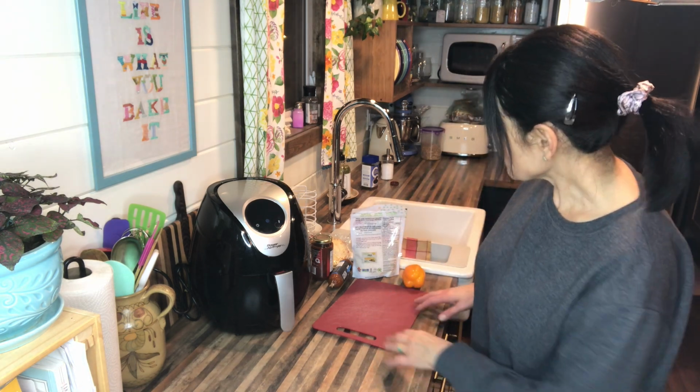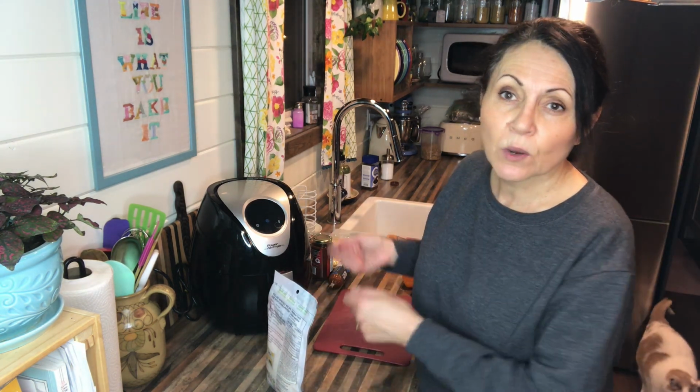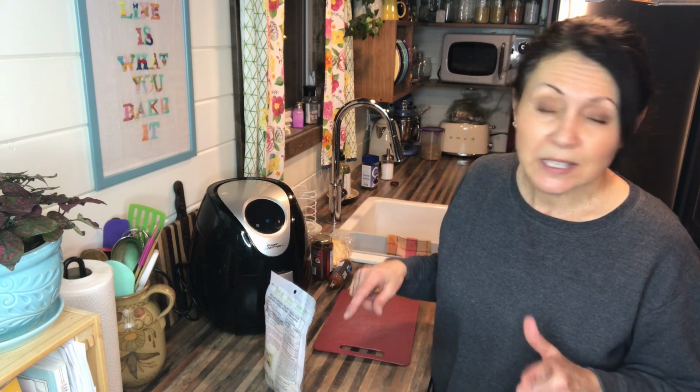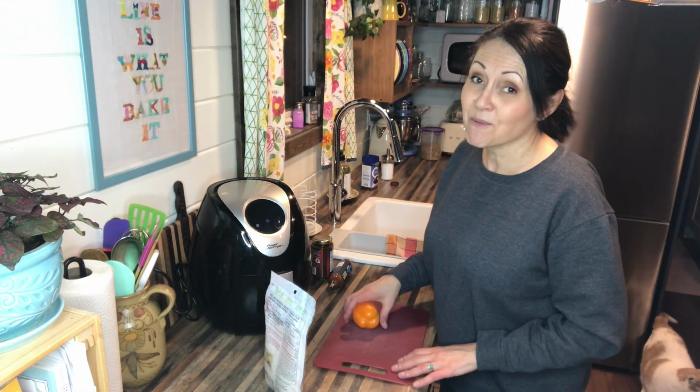And this is another one of those recipes that's really easy for one of your kids to make. Really, for most of these recipes, if they're young, you might obviously want to be the one who's taking it in and out of the air fryer, but they can assemble these mini pizzas super easy, and they are fast and they are delicious. They are what I want to eat tonight.